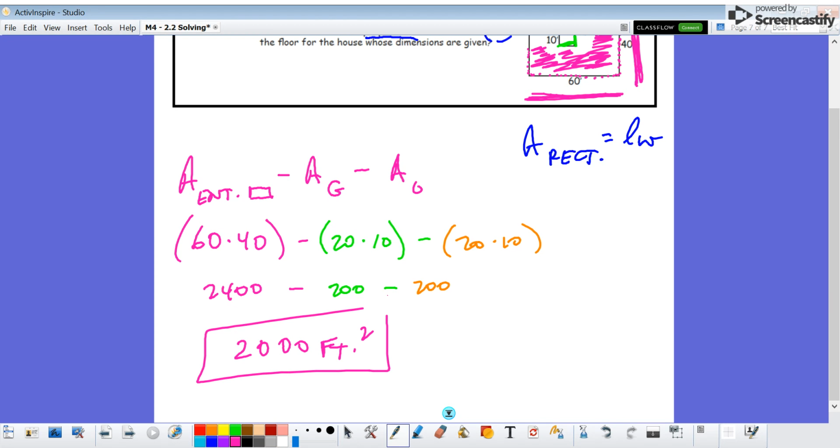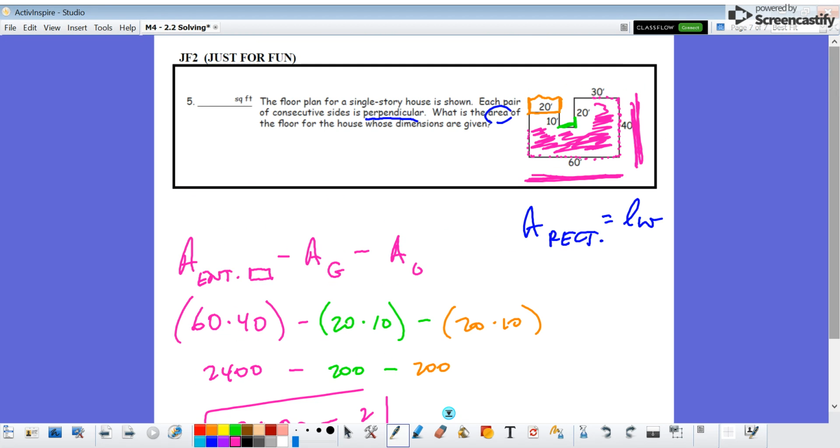Now, you might say to yourself, why is that important? Well, as you get older and you actually have to spend money on carpeting a home or doing something to a floor plan, we often find as adults this actually really does come into play. So this is just one way to approach that question, but it's just a fun little challenge for yourself. A lot of ways you could get there as well.